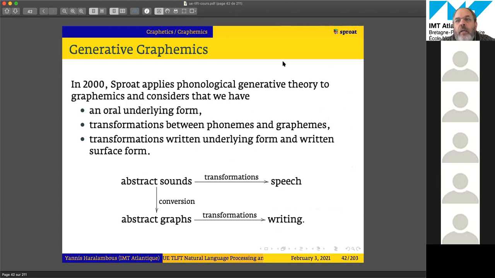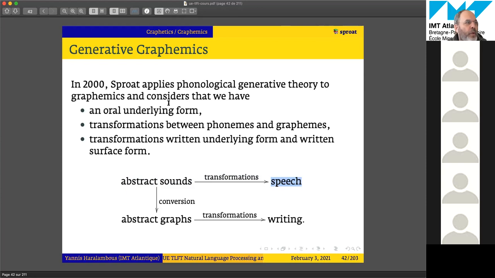Now, like we had generative phonology, we also have generative graphemics. So Richard Sproat has introduced this theory of generative graphemics, saying that generative phonology has the underlying form, where these are abstract sounds, and using transformations, we get speech.